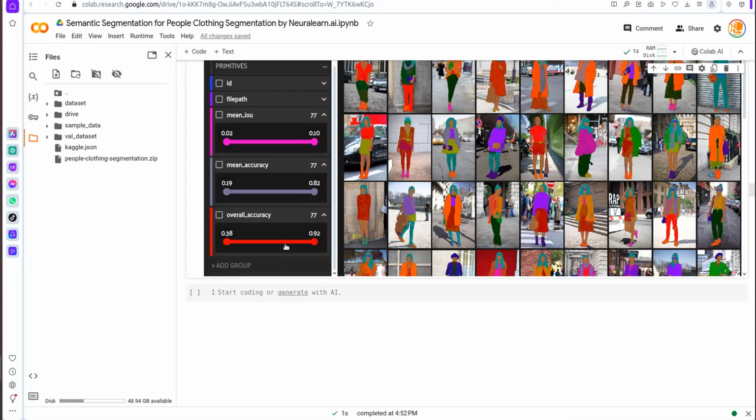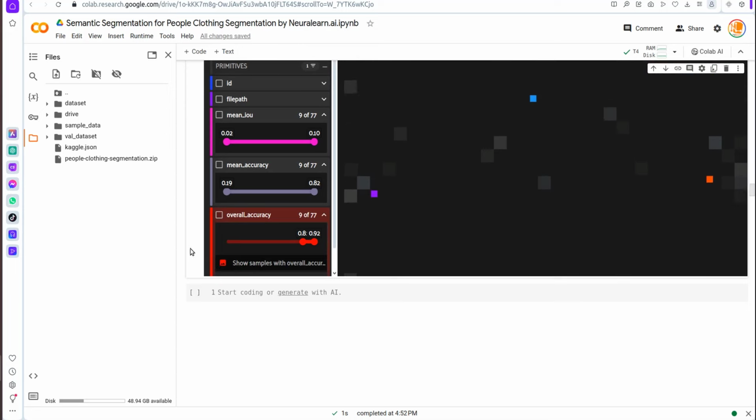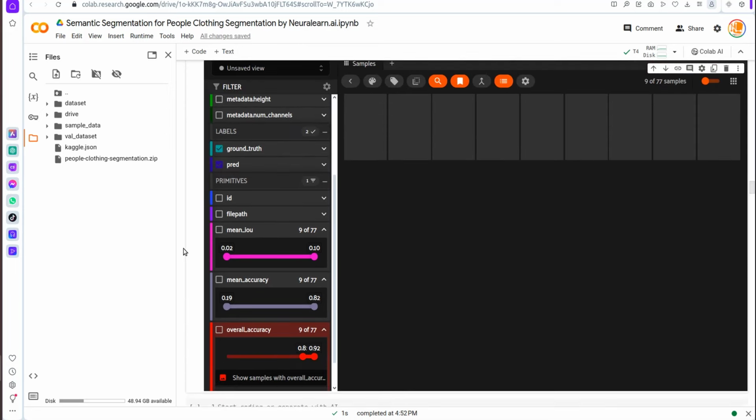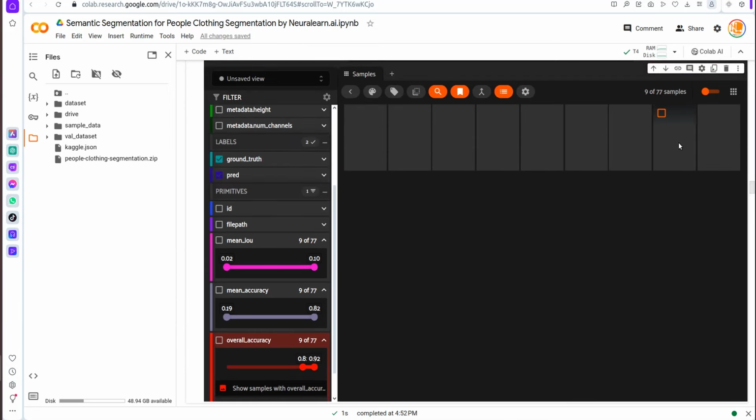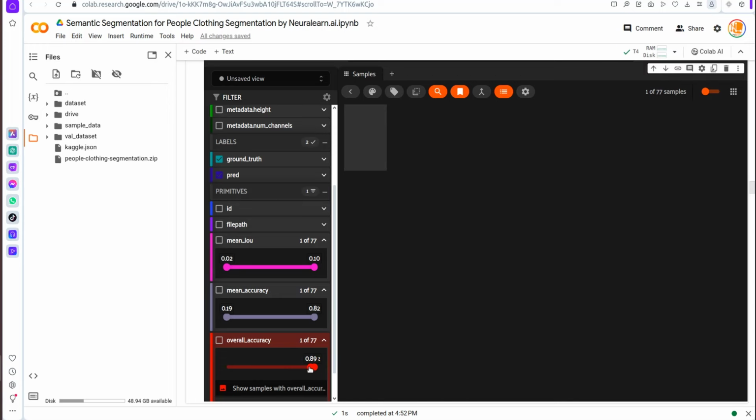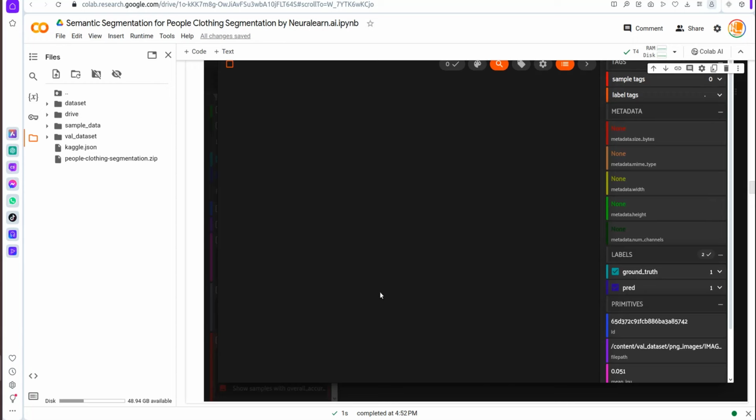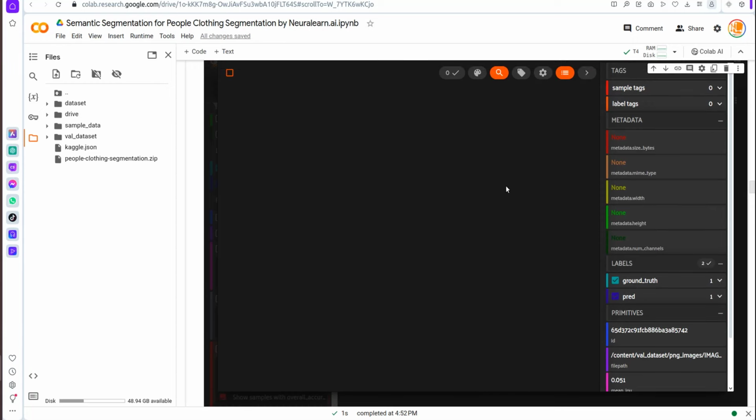Let's look for samples with an overall accuracy between 0.81 and 0.92. When you select this, you have all these different samples. So 9 out of 77 samples have an overall accuracy of between 0.8 and 0.92. Now we can go from 0.89 to 0.92, and you see we have only a single sample. So this turns out to be our best performing sample in terms of the overall accuracy.